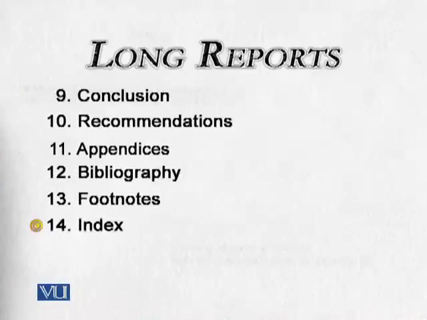You can organize them page-wise. Let's say footnotes of page 1, footnotes of page 2, 3, or footnotes of chapter 1, chapter 2. This way, you can organize. The last one is the index. Index is a page in which all the keywords of your report are arranged alphabetically, with page numbers, at the end.